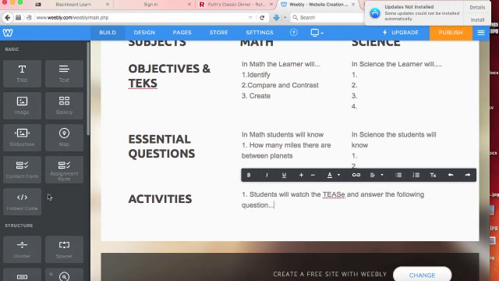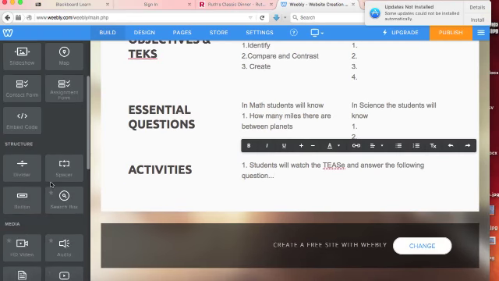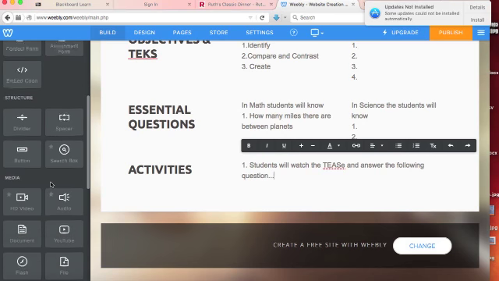Of course, anytime I want, I could bring in a picture if I wanted to and jazz up the page. I'm not as interested in that. I mean, that's fine, and it makes it look nice. You want to have all your resources on this one page. In this case, I would like to have a thumbnail picture of the video that we could watch. And it's going to come from YouTube because that's where you put it.